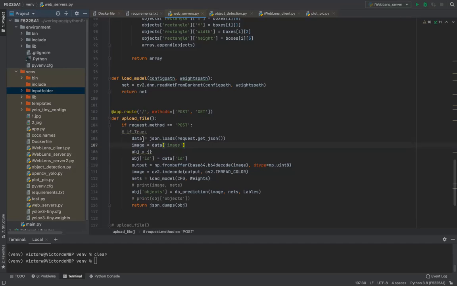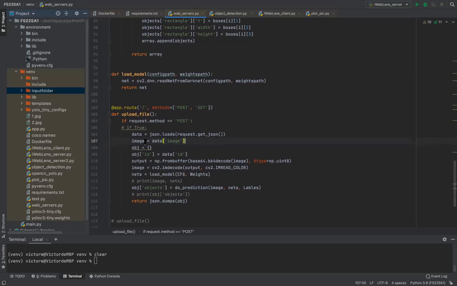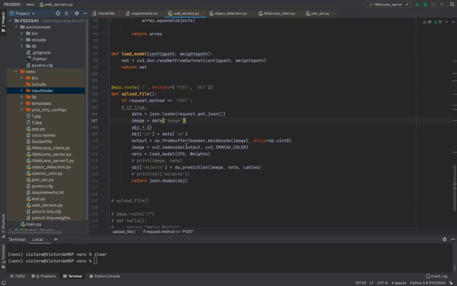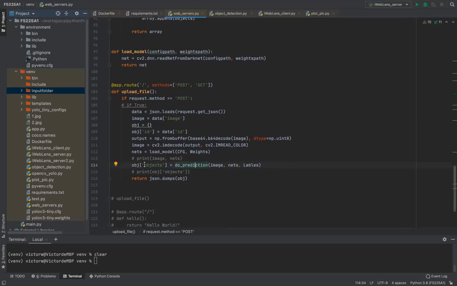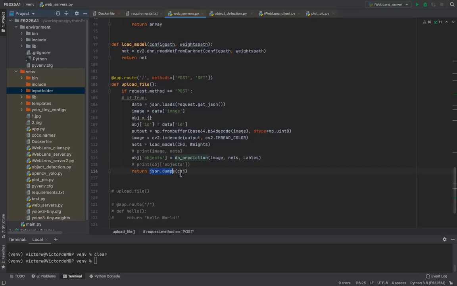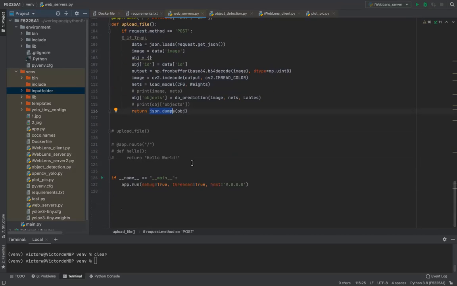We get this data and store it into the image, and transform this image format into the necessary format of value for the prediction function. We get the result, and use this function to transform the JSON format into a string.